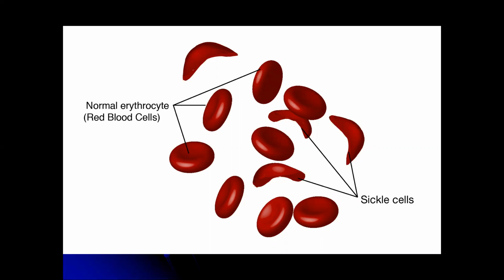But my understanding from what I've read of this is that the body actually will produce more of the normal unless you're under stress. When the body gets stressed, it switches to producing more of the sickle cell, if not exclusively sickle cell. And the reason historically for this is that this is a gene mutation that was naturally selected for in areas where malaria is prevalent. Okay, this gives a natural resistance, ability to survive malaria.